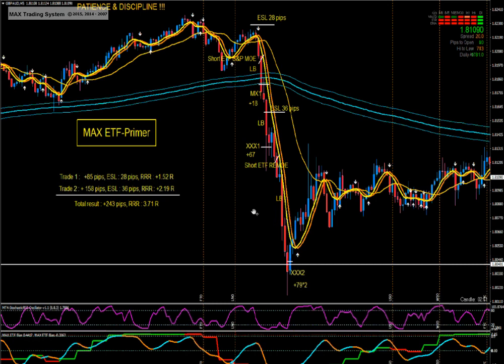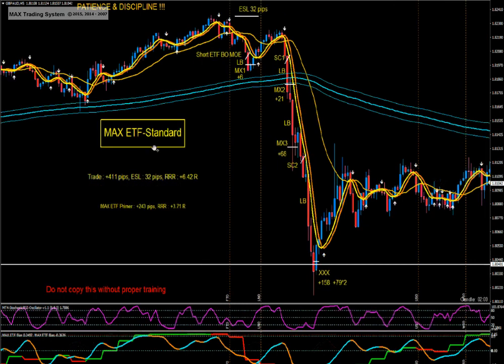With the Max Standard, we have another vision of the trade. First of all, we will have more entry setups, more exit setups, and more ways to control the risk, so we can consider progressively increasing the position we are trading by adding to the trade when it is appropriate with our scaling and scale out technique. This is the same movement with the Max ETF Standard. First of all, we have been able to open the trade previously, before the Max ETF Primer was able to open the trade at this place.